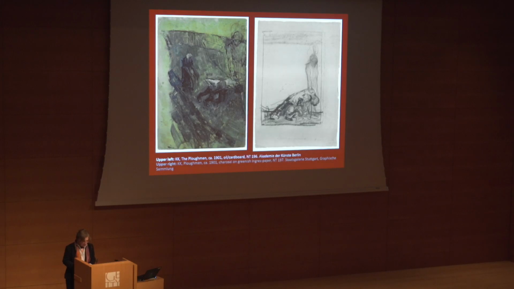Let's move through the genesis of the first sheet of the series, called The Plowman. The design process started with these two sketches in winter 1901-02, when Kollwitz decided to create a cycle on the topic. We see in both pictures a figure which obviously does not belong to the rural environment.